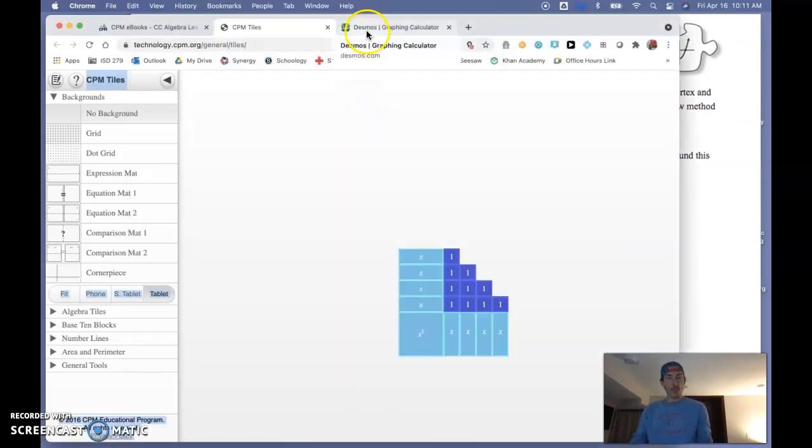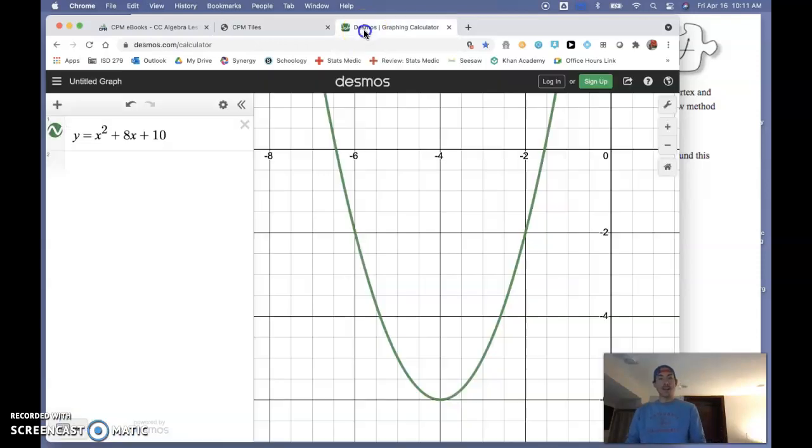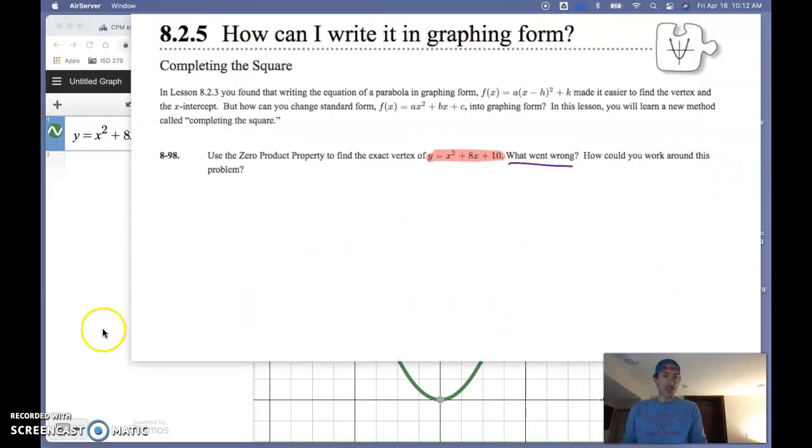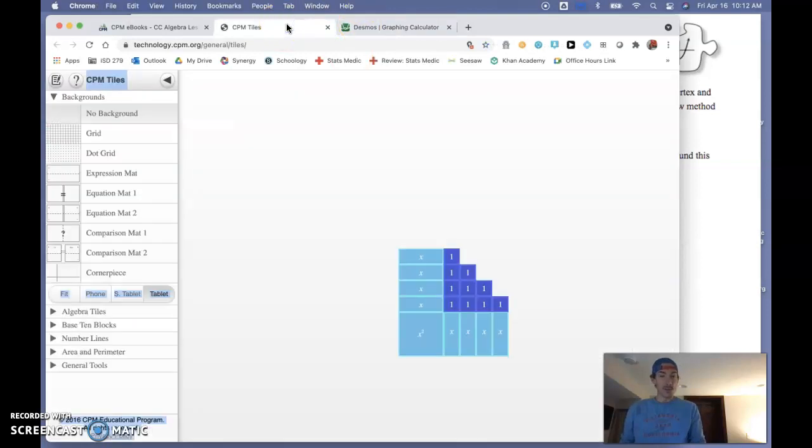But to confirm that it's not factorable, to confirm that we don't have those nice integer roots, I went ahead and graphed this on Desmos. Just Desmos.com, I typed in my function, and you can see for sure here, this is between -6 and -8. It doesn't look like it's -7, and checking for that intercept confirms that it is not -7. It is, in fact, a decimal. This one's also a decimal. So how could I write this thing in graphing form? It's actually not too bad, especially if you're willing to goof around with some algebra tiles.